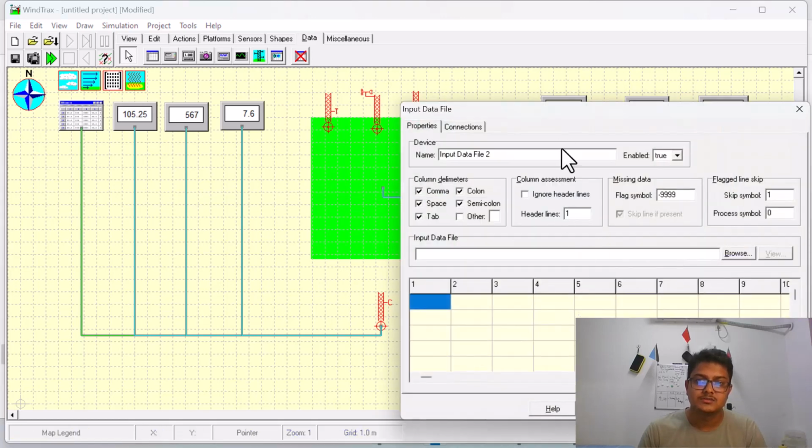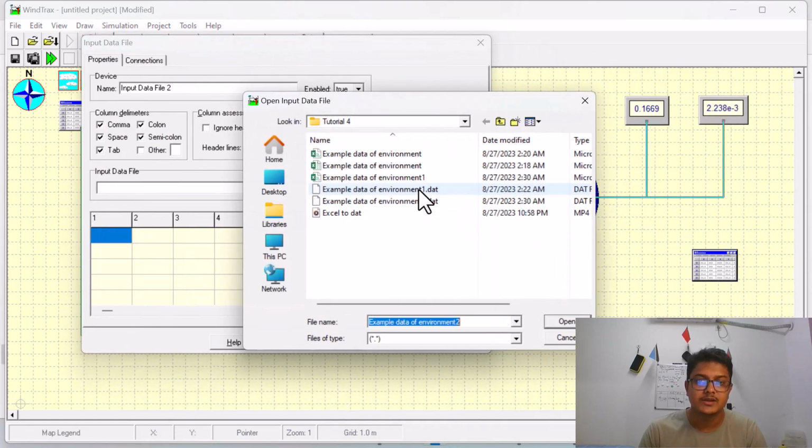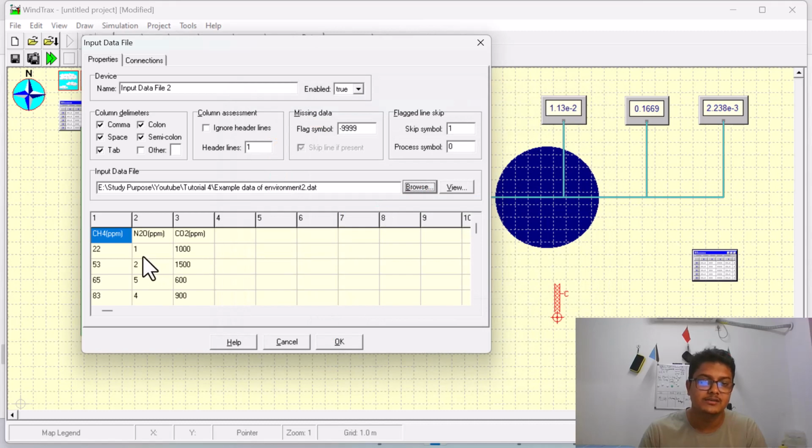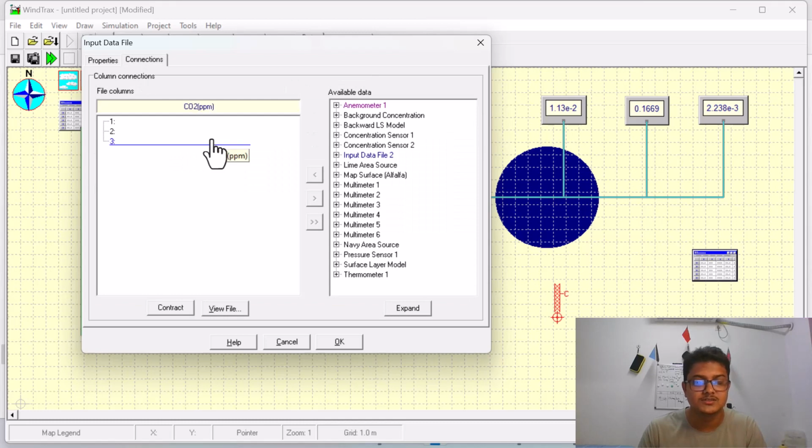And now we just take our values from the dot file. We are using the same data just as an example. I'm doing this tutorial just as an example. If you face any problems or difficulties in your project, please write a comment in the comment box. I will try to solve your problem, and I will also provide you this dot file in the description. Please check the description.